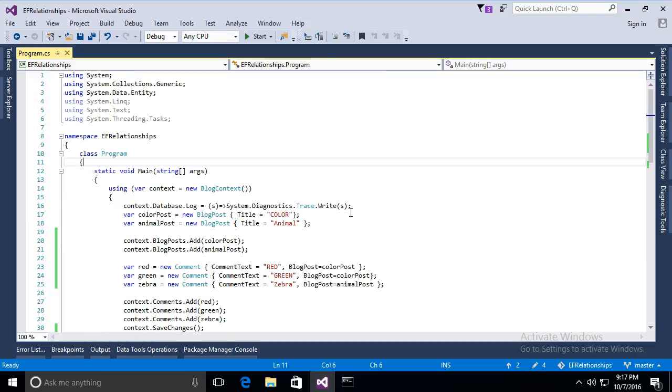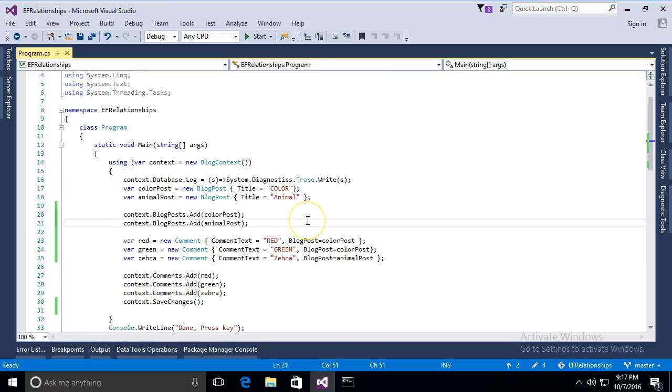Okay, let's try the other direction. So this time, instead of telling the comments which blog posts they're related to, I'm going to tell the blog posts which comments they have.